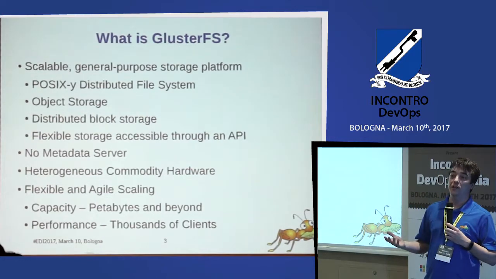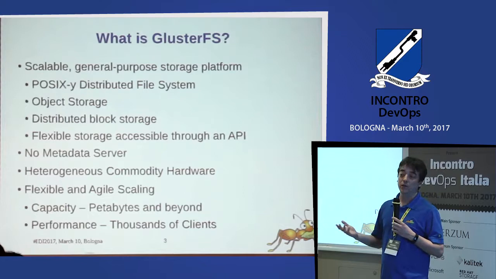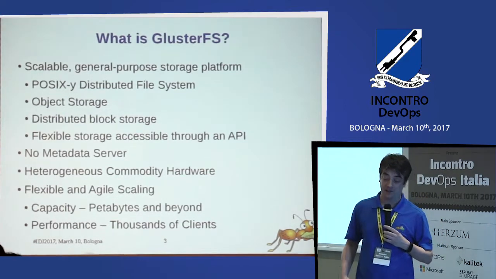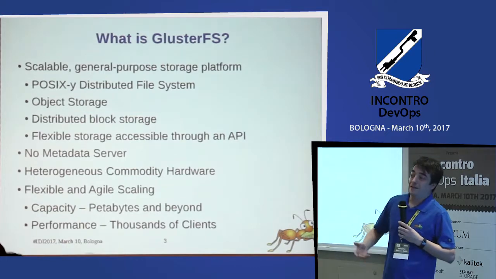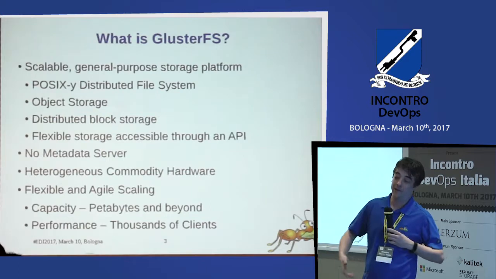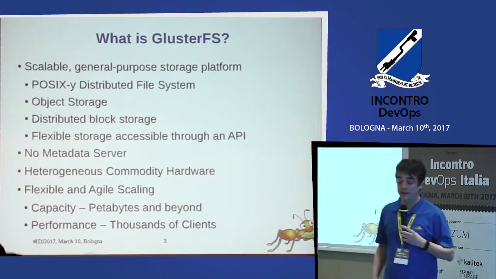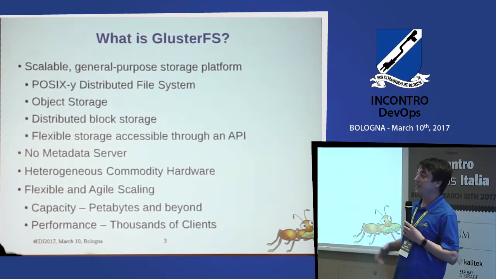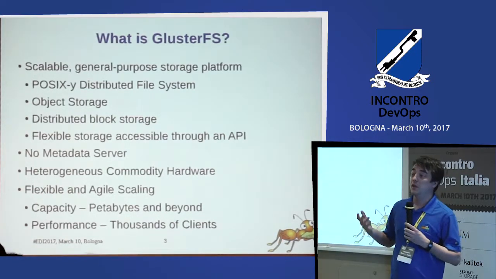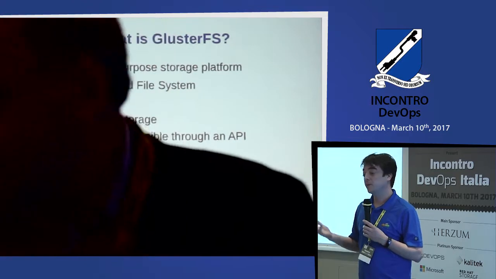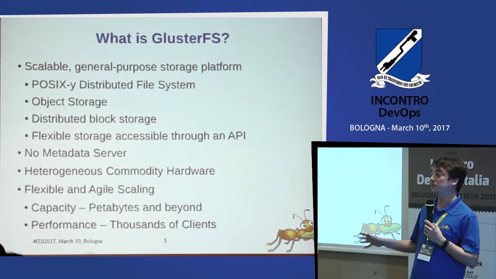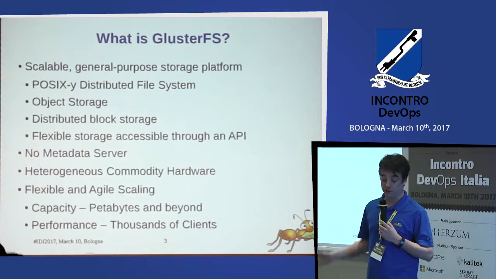We have users running it on extreme high-end SSD only server hardware, which is probably close to 10,000 euros per server, and they have whole racks full of them. So you can do it in small scale, big scale. You can even run it in virtual machines if you want to. Many users on Amazon or Rackspace tend to like Gluster because it provides them a high availability file system that they can use from basically any service.